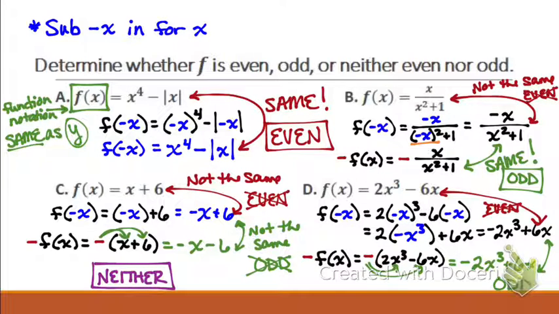Yes, ma'am. But weren't you doing it where it was negative f of x, and it was like -2x cubed plus 6x? Isn't that basically the same thing? Because if you took a -1 out of that, you'd have f of x equals 2x cubed minus 6x, which is what you started with. Wouldn't that be the same?